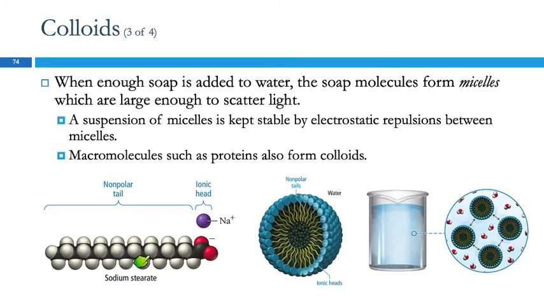So these long tails don't interact with the water very well because water's polar. This is nonpolar. They don't speak the same language. So what happens is those tails that are all nonpolar will congregate towards each other. And those polar heads that can interact with the water will be on the outside. It's sort of circling the wagons, putting all of the polar heads on the outside and all of the nonpolar tails on the inside.